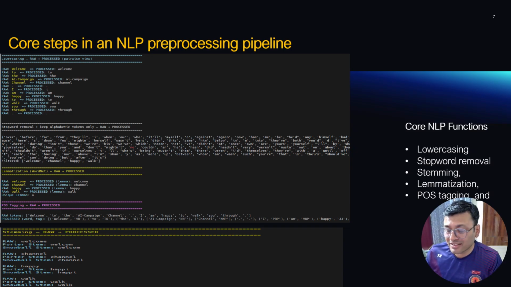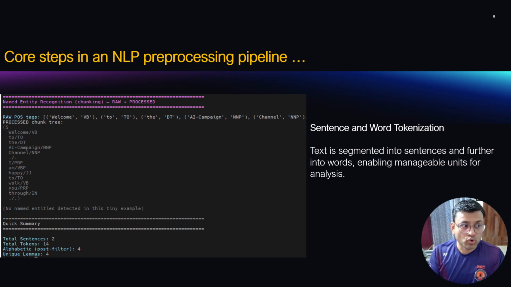Normalization makes text consistent and easier to analyze. We start with lower casing to remove variants like Apple versus apple. The uppercase has been converted into lowercase. Then we removed the stop words like the, is, and to, because they do not add much meaning. This makes our text cleaner and more meaningful for the analyzer and for the machines to make better use of it. So this is called text normalization.